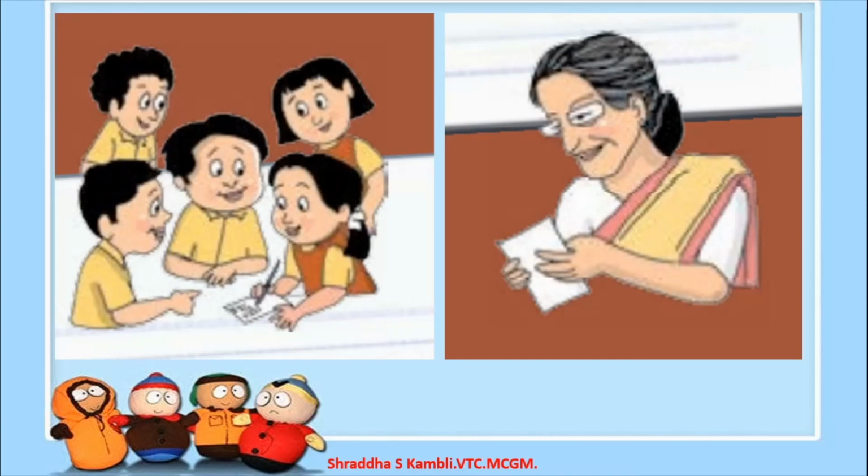So in the next part of the lesson that we have, let us see whether these children have been successful or not in getting permission to take the books home. And suppose they have got the permission, then what should they do? Will they have to say thank you? So that we will have to see when we do the next part of this lesson. If you check in your textbook, you have one more lesson under the same name, Know Your Formalities, but that is part 2. So we will be doing that at a later date. So this was all, children, for today.